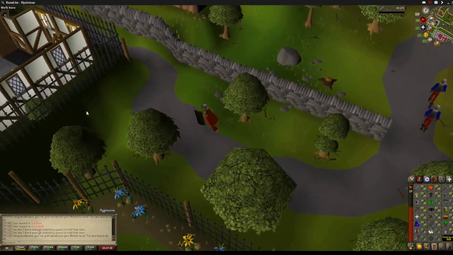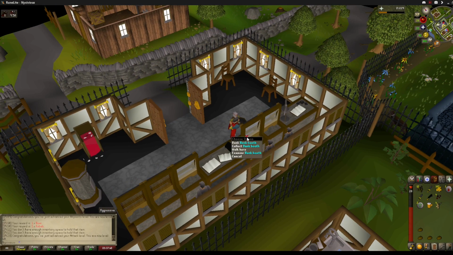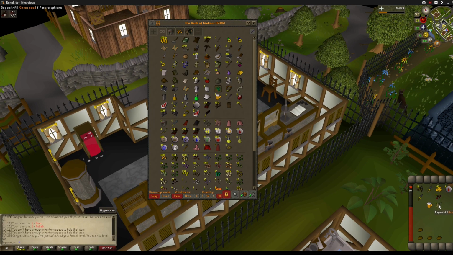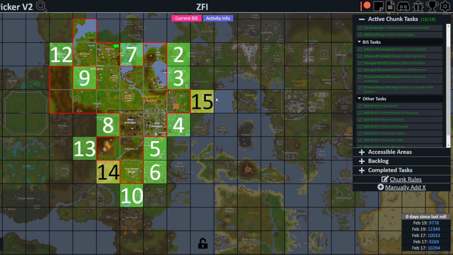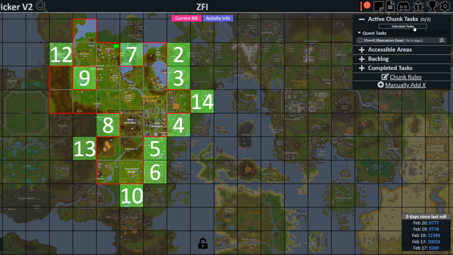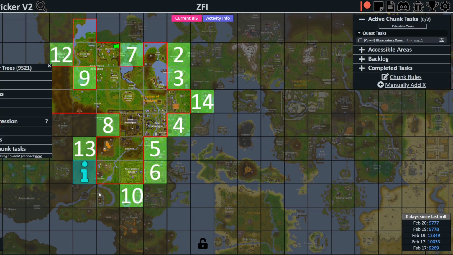Let's run back to the bank, throw on that rune simi. That's a +2 to our max hit right off the bat. Super nice. Even nicer, rolling new chunks. Well, neither of these are really what I was hoping for. I guess I'll take the observatory just so I can unlock the next chunk faster. Yeah, literally all we have to do is start the quest.